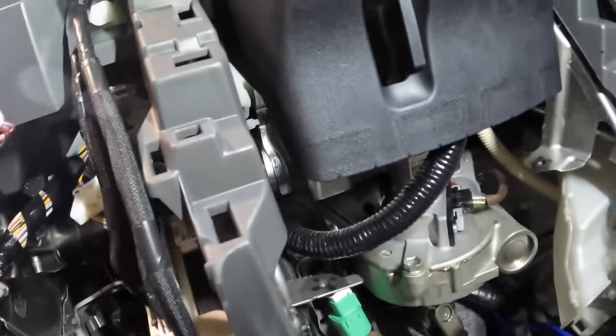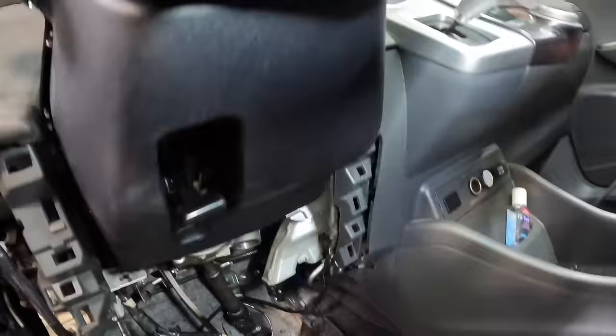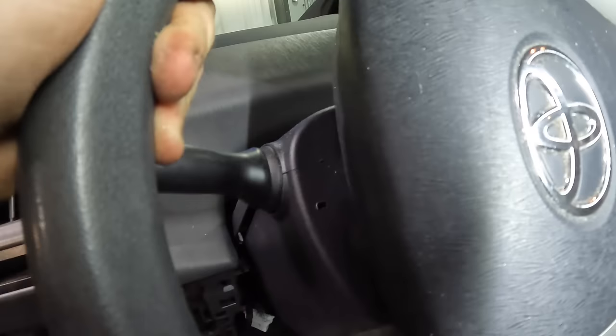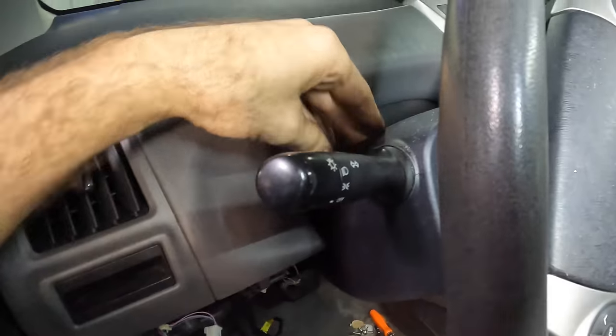Yeah, I can see the motor assembly here, but it looks like I'm gonna have to drop the whole column down quite far, actually, to gain access to that actual electric motor up top. So here, let's just give this thing a tug. Separate the bezel around the column. Try to sneak this thing out. I think it might be bolted in or something like that. There's something hanging on to it.